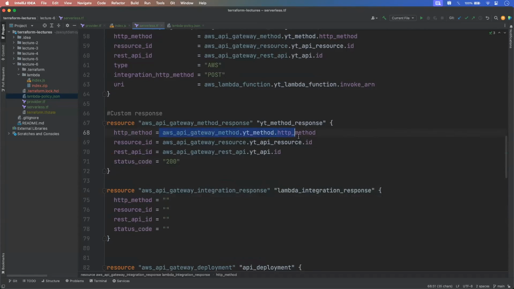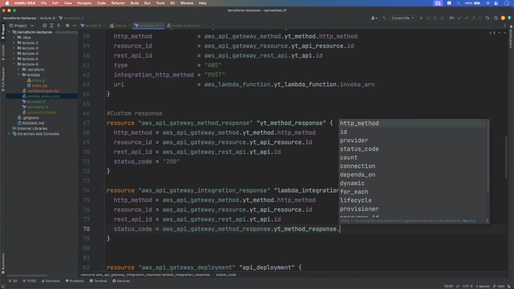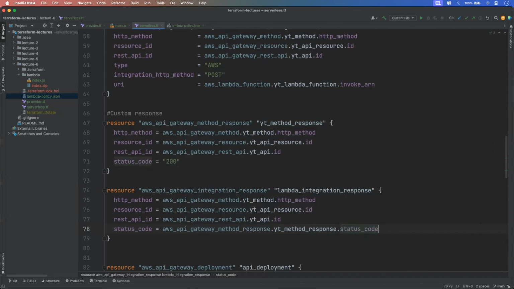Just copy this from the previous block. Then copy the rest of the arguments as well. And for the status code, just copy this resource type dot resource name, that is YT method response dot status code, like this.